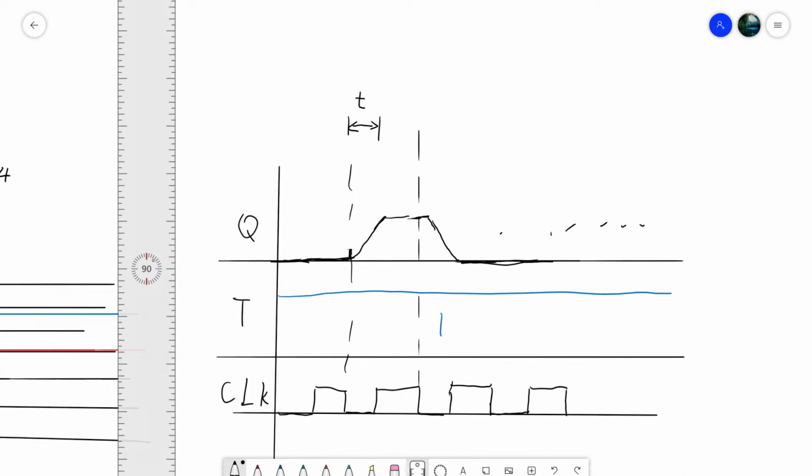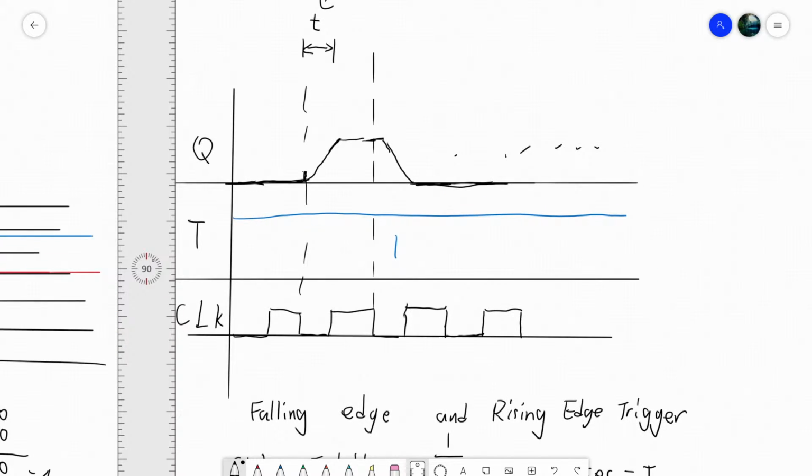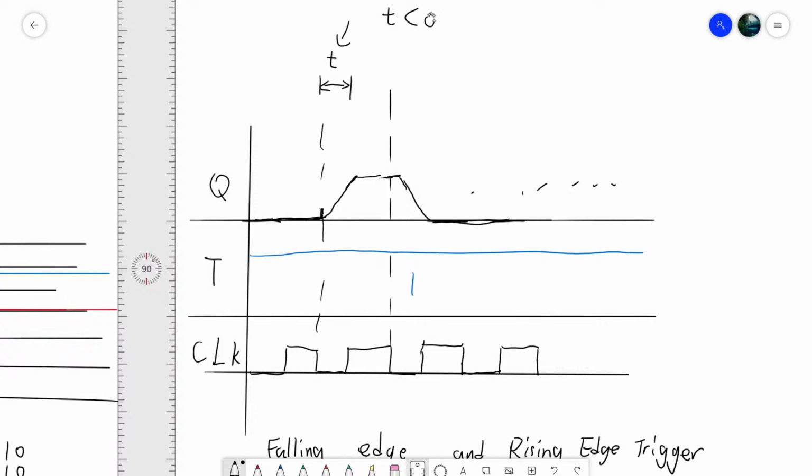And as long as our delay T here is less than 0.00002, the circuit will function properly, right?